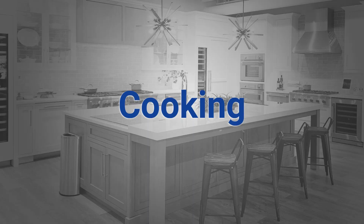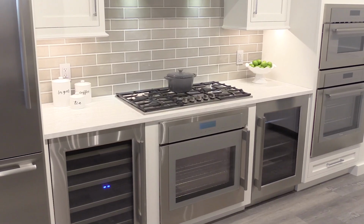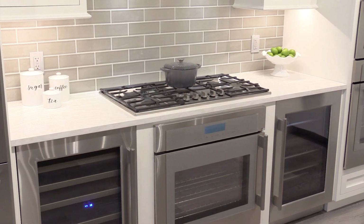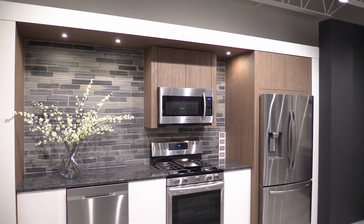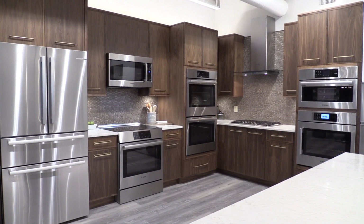As we said, your first consideration in any kitchen design is whether you're putting a range or separate cooktop and wall oven. The fundamental questions you need to ask are, how much space do you have, and how do you like to cook? A range will centralize your cooking and save space, but you have more options to customize your cooking experience with a wall oven and a cooktop. You also don't have to bend down with a wall oven like you would with a regular stove.